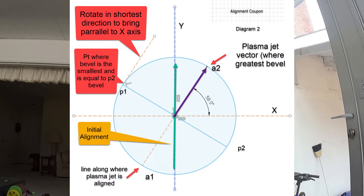We are now ready to cut a round specimen of either one-quarter inch or three-eighths inch thickness — the thicker the better. I would recommend a diameter of two inches. Make sure you mark the specimen with a vector along the Y axis as depicted with the green arrow before the cut — this is critical. After cutting the specimen, locate the two points P1 and P2 opposite each other that have the smallest bevels and mark those spots. Measure the angle between horizontal and the line between P1 and P2, then rotate the barrel along the Z axis by this angle. The points A1 and A2 with the largest bevels will be 90 degrees from P1 and P2. The diameter passing through A1 and A2 is the X axis of the plasma jet. We must now determine which direction the plasma vector is pointing along this axis.